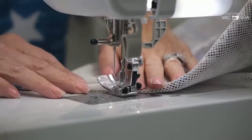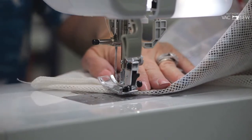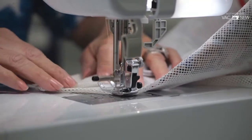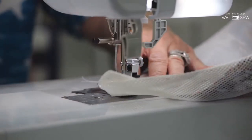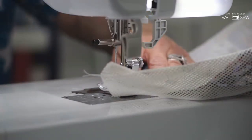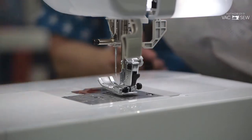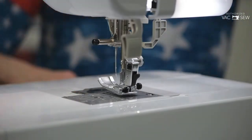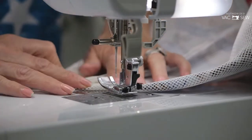All right, so now I'm just going to sew it straight across. I'm going to put it back to 1-03 stitch. And I'm going to reinforce the edges again. There we go. So that one's done. And because it's just the vinyl mesh, I don't tack these little corners in. I just fold them over down at the bottom of my bag and it works. They stay there. Okay, I'm going to get the other side.